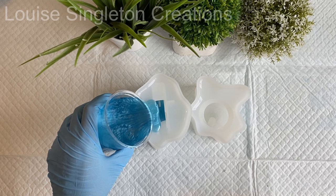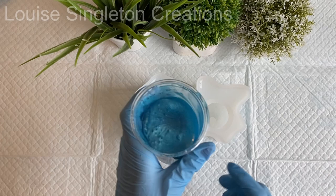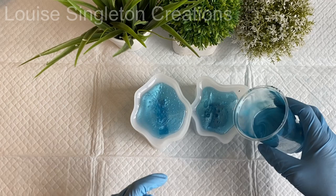When I poured the resin in, I didn't go all the way to the top of the mould. As you can see from the mould, it's got the puddle for the melting lollies as well. So that's part of the mould too.